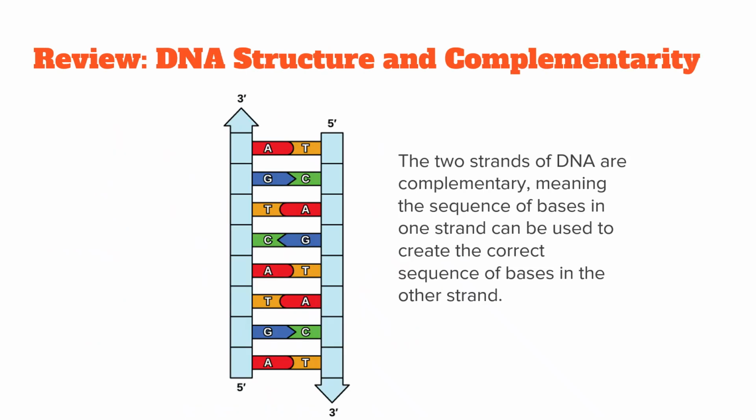DNA strands are anti-parallel, and bases pair specifically, A with T, C with G. Complementarity is the reason replication works. If you know one strand sequence, the enzyme can build the matching strand. Also, remember DNA polymerases add nucleotides only to a 3' end, synthesizing in the 5' to 3' direction, which shapes how the two new strands are made.